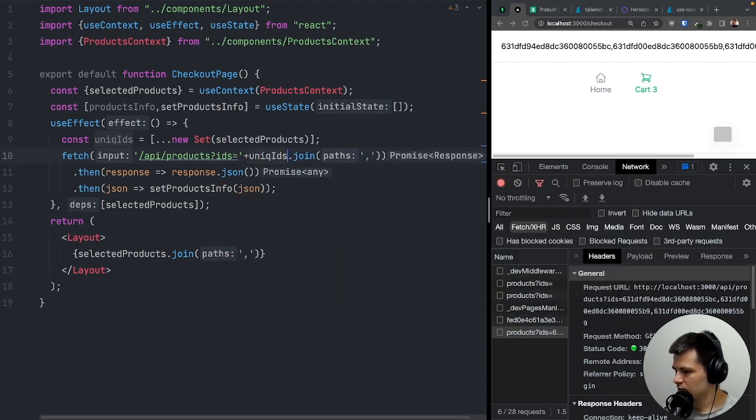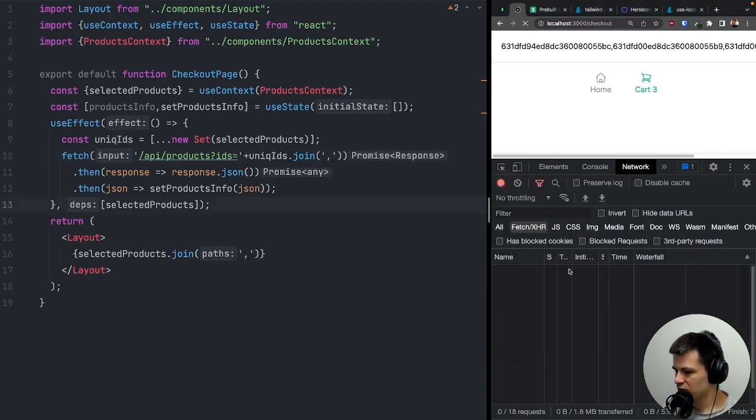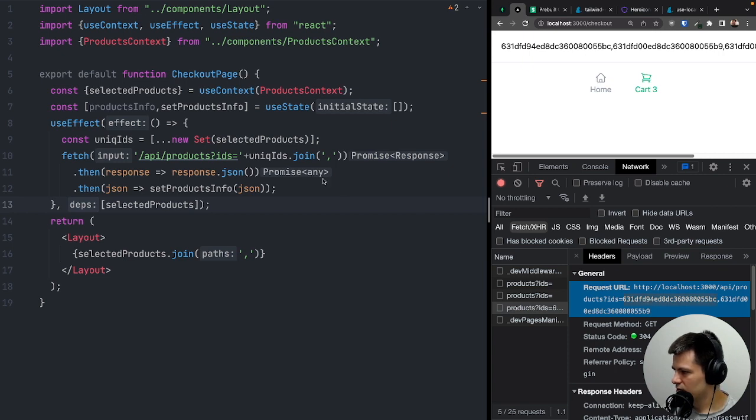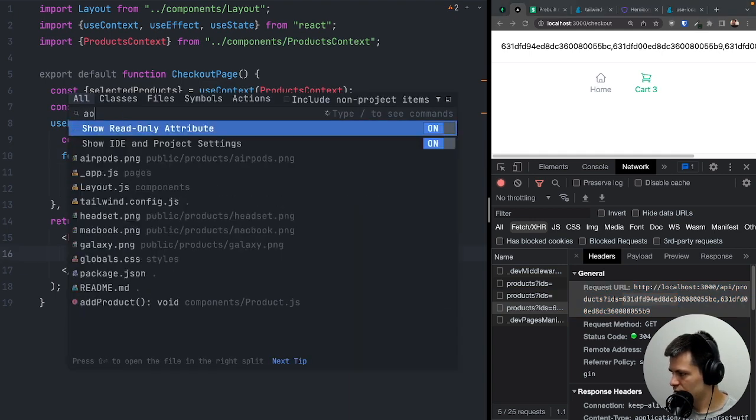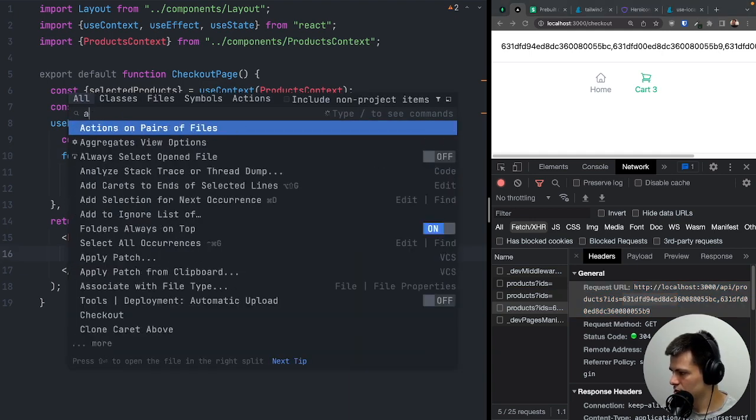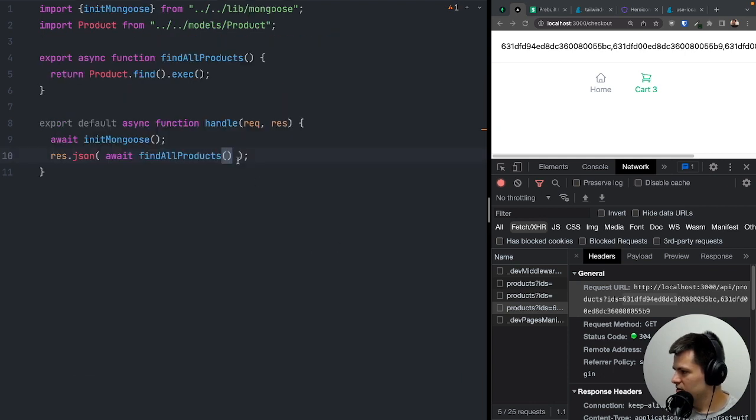So do uniqueIds. And now as you can see, we have only our refresh. We still get many IDs. Let's see. uniqueIds is new Set of selectedProducts. Okay, now we have 2 IDs. Yeah, so that's correct. All right, so we have 2 different products, but in total we have 3 products because for one product the amount will be 2. All right, so we need to fix this endpoint so it will return only those 2 products that we are asking for. So let's go to our API /products, and as you can see here we are just finding all the products.